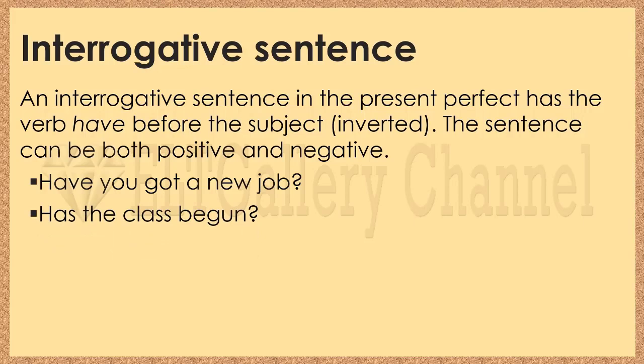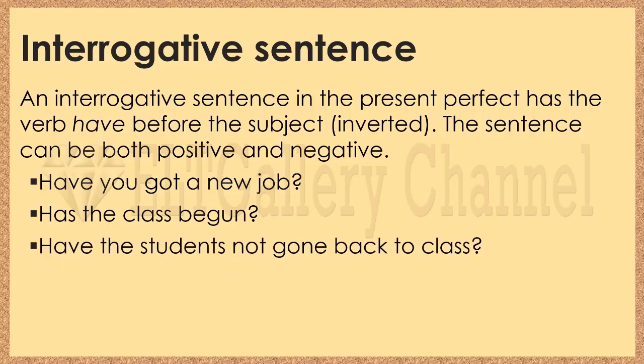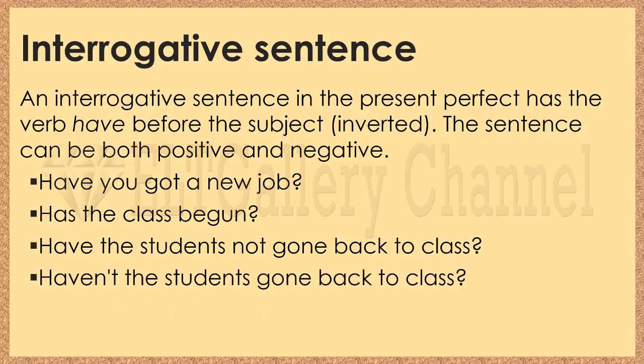And has the class begun? Here we have has before the subject the class. Have the students not gone back to class? So we have the students not. And we can also say haven't the students gone back to class? So they are the same. Have the students not, or haven't the students gone back to class? Well, when we talk, I think we better say haven't the students gone back to class, but in written form, formal language, have and the separate not is preferable.